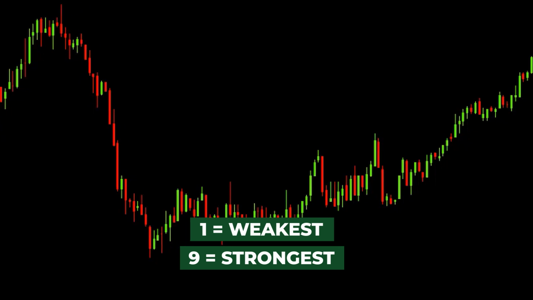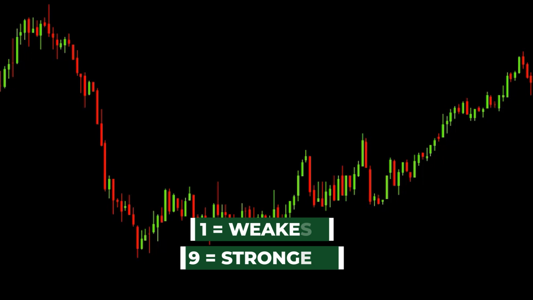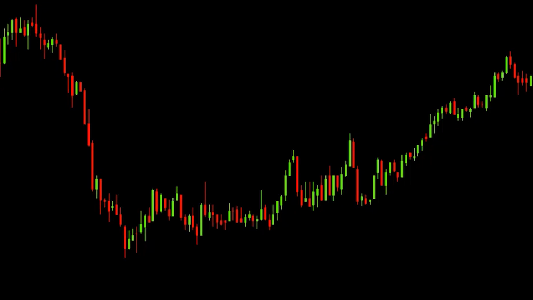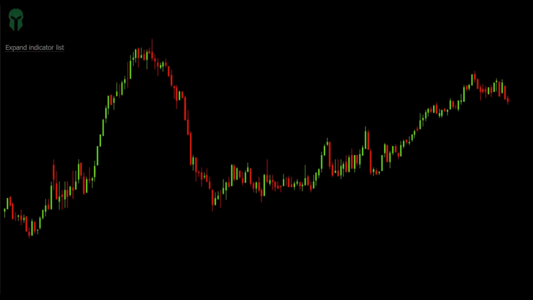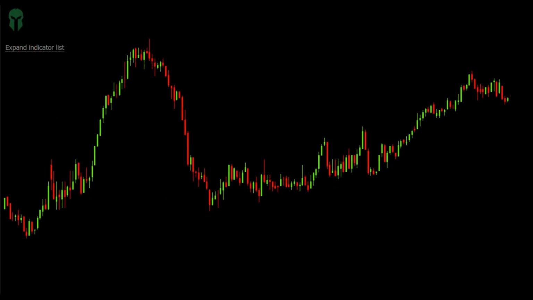Let's get into how we're going to determine if we have a strong trade or a not so strong trade, and how to quantify each one of these indicators. The first thing we're going to do is simply look at the candlesticks. By looking at the candlesticks, we're going to determine, are the multitude of candlesticks green or red in the chart? Does that fit my criteria? Am I looking at being long or short?